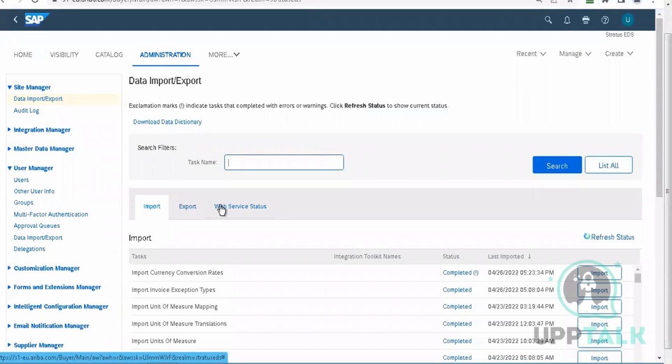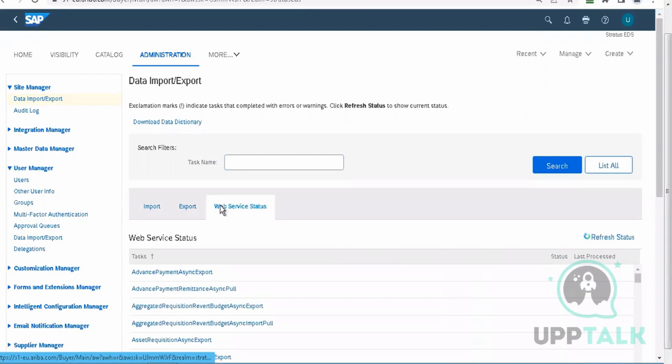Web services are the services which can fetch the data from the ERP system. This is used when your system is integrated. Ariba has already designed the web services and kept them here. Whichever you want to use, you can use.